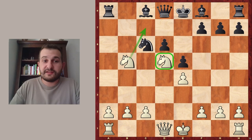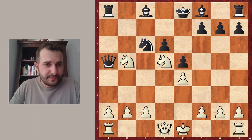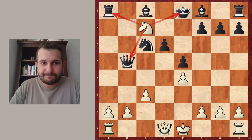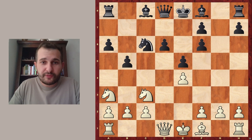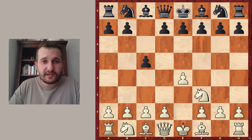And this time the Queen cannot take because there is another Knight on d5 or b5, depending on your perspective. So Black could play Queen a5, but after c3, he's not able to take on b5 because of this fork. Now even the Queen is attacked and it's in check, so the Queen is lost after the King moves somewhere. So generally this position is just very bad for Black. The Black players found out that this Bishop on f6 must be taken with the pawn — Black admits he has no time to take back with the Queen, so Black just accepts the double pawns on the f-file. Then Knight d5, and we arrive in the position which appeared in the game.